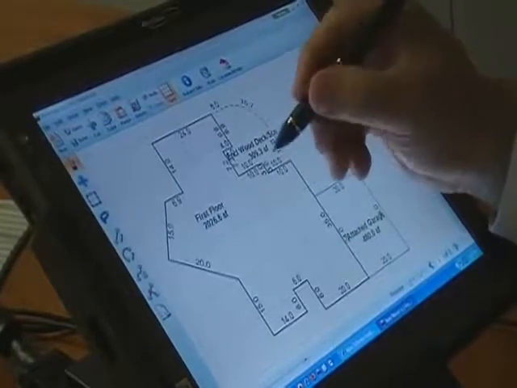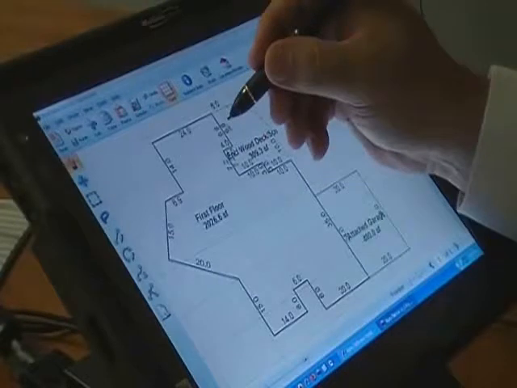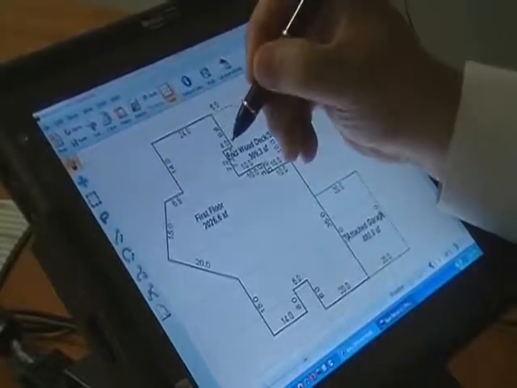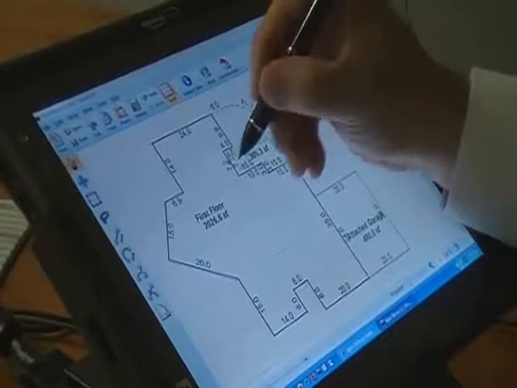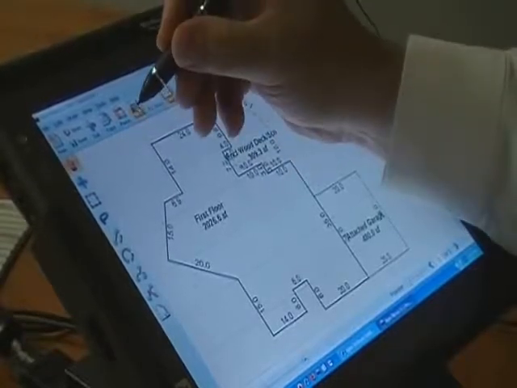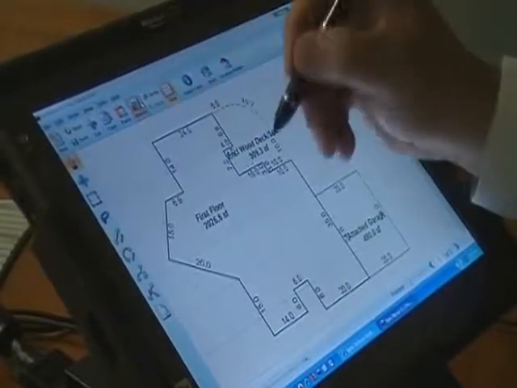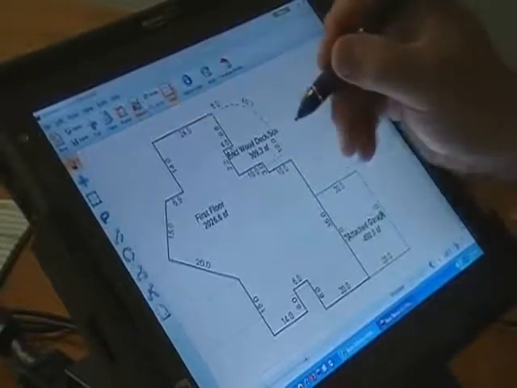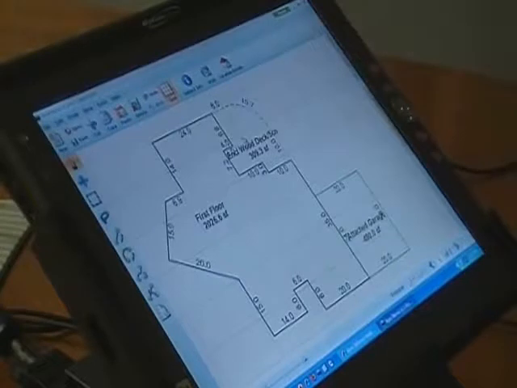You notice, by the way, some of these double dimensions that we've got, you can come back at any point, come back and select those. That's because it created those dimensions for this particular area that it has. So you can come through and delete each one of those that you would have on there just by tapping on it and then hitting your delete, and you're ready to go. That'll help clean it up a little bit.